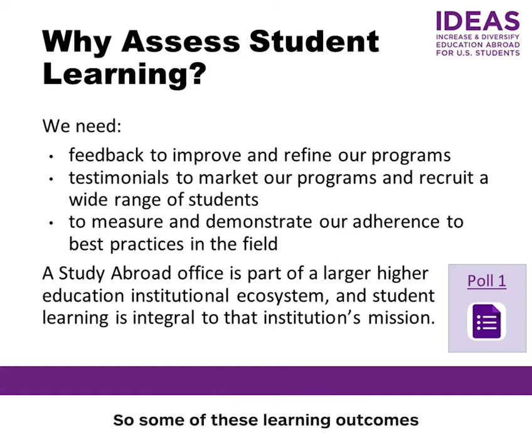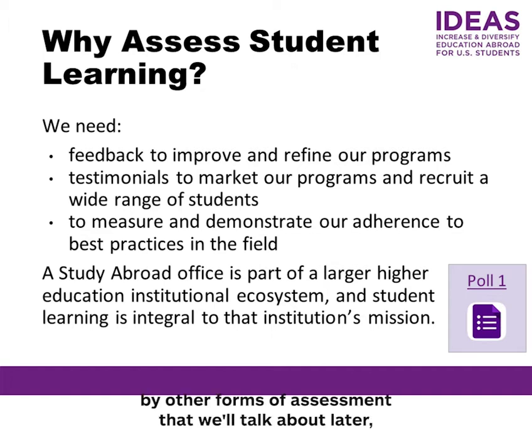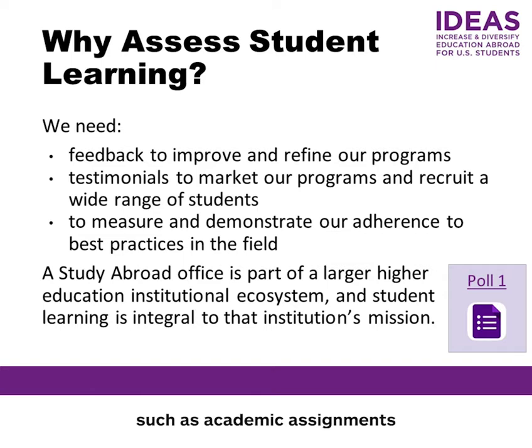Some of these learning outcomes can be self-reported by the student, but then they should also be corroborated by other forms of assessment that we'll talk about later, such as academic assignments through coursework during the program, or feedback from an internship supervisor or professor, et cetera. And we'll also share more written examples and a process that can help you write student learning outcomes that are in line with your program's objectives.